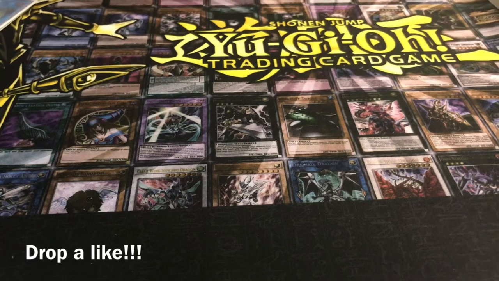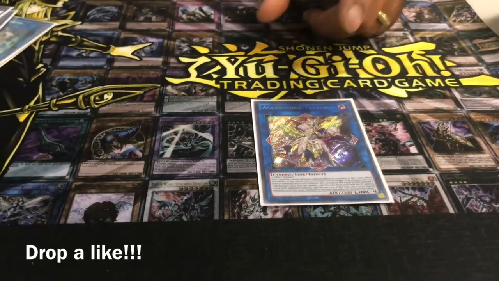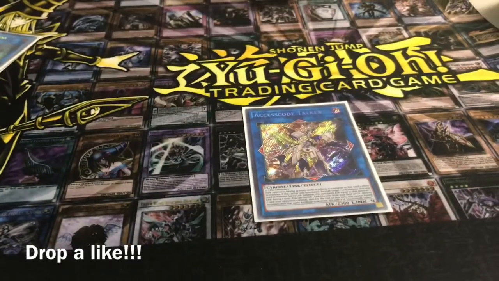And last but not least, you have Accode Talker, because basically you can make it with Selene and one effect monster, you basically OTK your opponent, I don't know how.